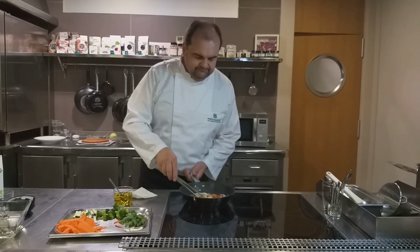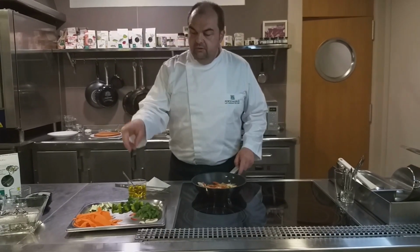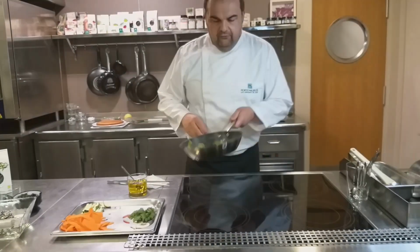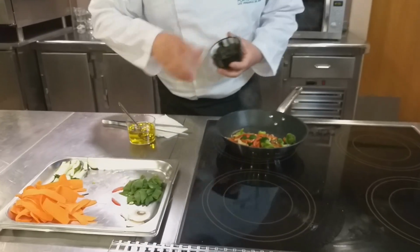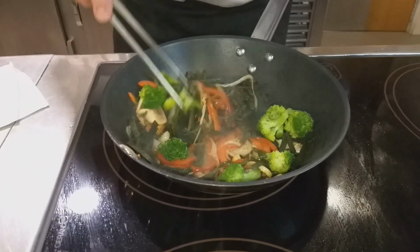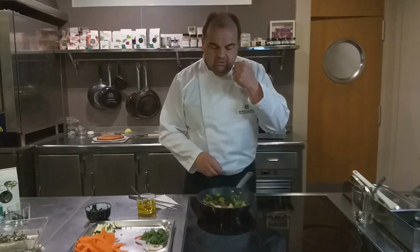After that, next one. Now we are going to put in the broccoli. I steamed it before for 4 minutes, a little bit. We are going to put it with the sea spaghetti. You can see here. We're going to cook a little bit. We can eat it like that. It's a little bit crunchy, like that.